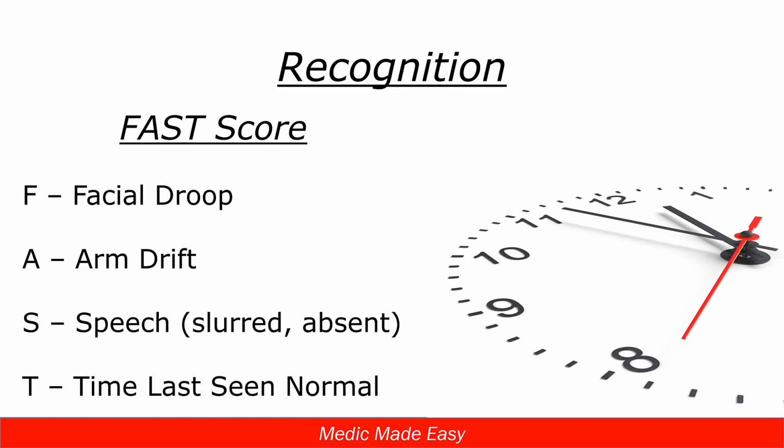Same thing with the heart, if it doesn't have good oxygen, within a minute or two, you start to get a lot of irritability in the heart. And we worry about it going into one of those lethal arrhythmias like VTAC or VFib and the person going into cardiac arrest. And so the brain is very, very sensitive to poor oxygen levels. And so as soon as we recognize it, we really need to be thinking rapid transport, and we got to get them to the hospital as quickly as possible. And we call the hospital, let them know we've got a stroke patient coming in, and they'll get everything ready so that we bring them into the hospital and they just roll them right into the CT scanner, which is what they need at the hospital to confirm what's actually going on up there.